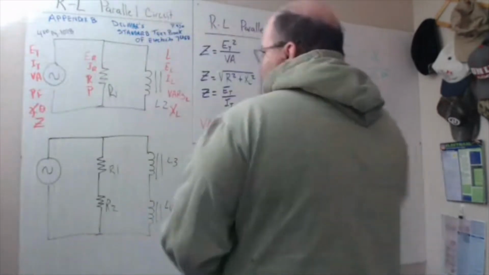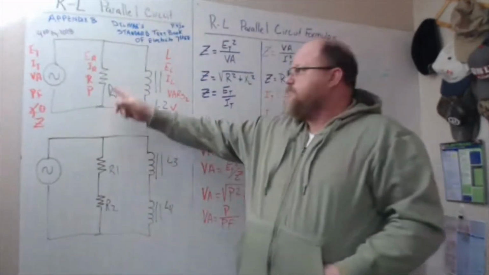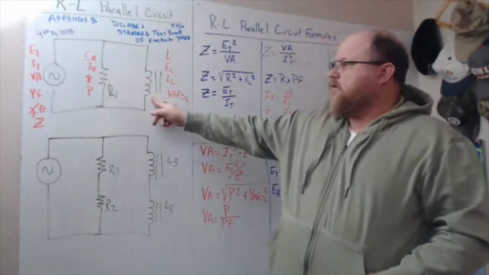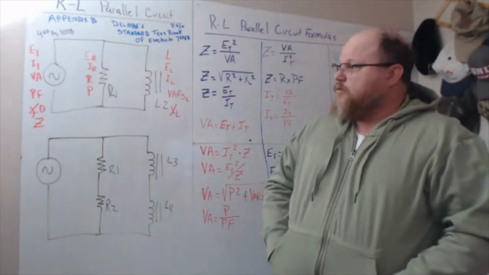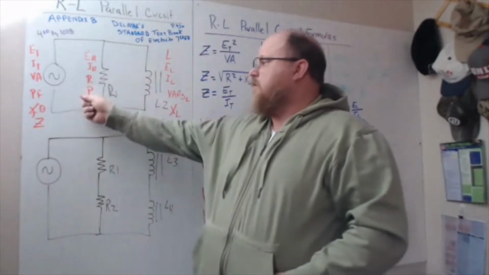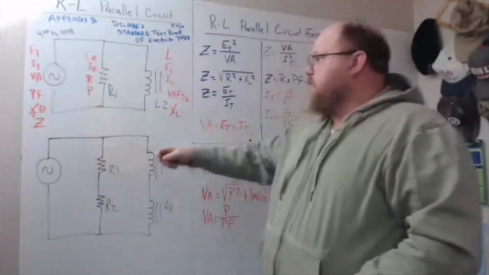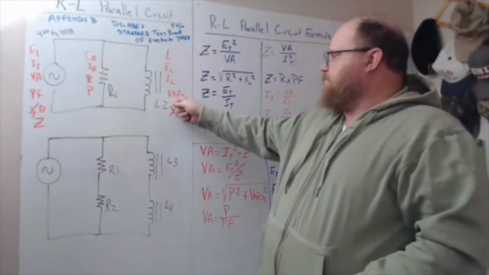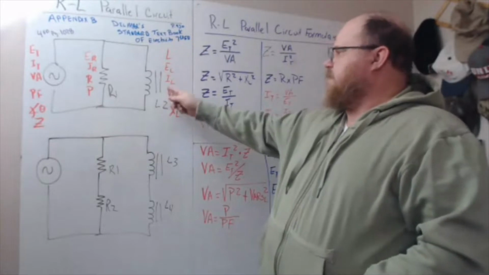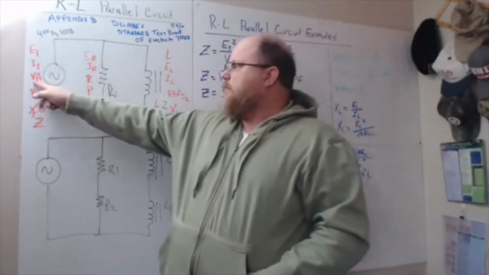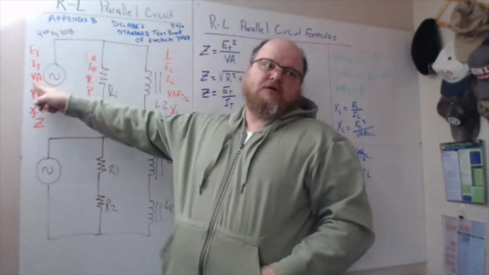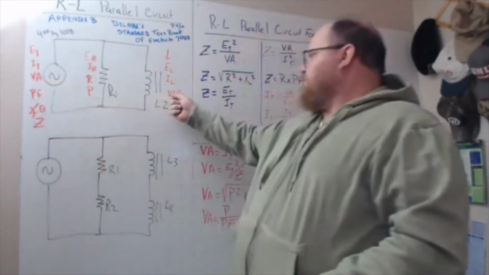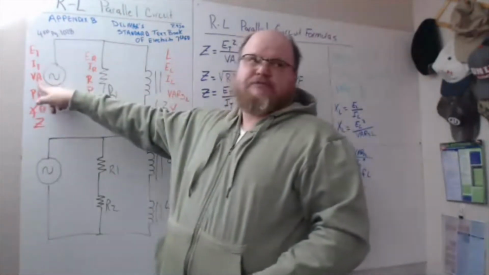So we're going to discuss a resistive load and an inductive load in parallel. When we're talking about this, the only place you're going to find something like power is with the resistive load. When we're talking about a similar thing to power, it's volt amp reactance, and that's with your inductor. And what we would in a resistive circuit call power cannot be power here because of volt amp reactance, so it's volt amps.